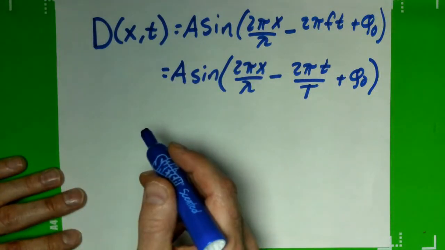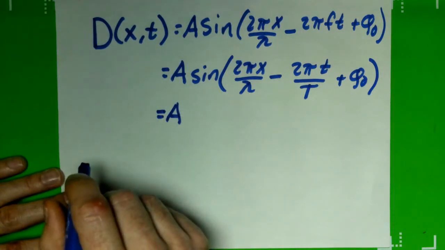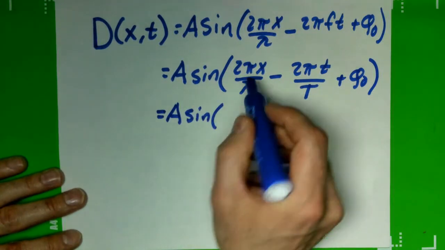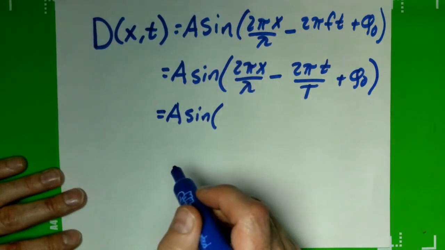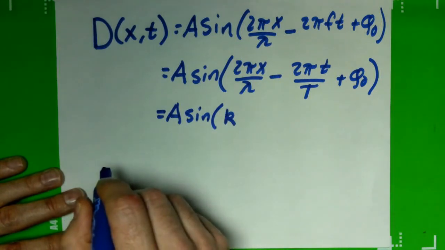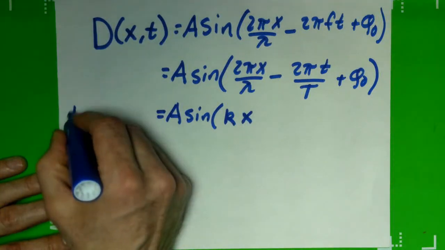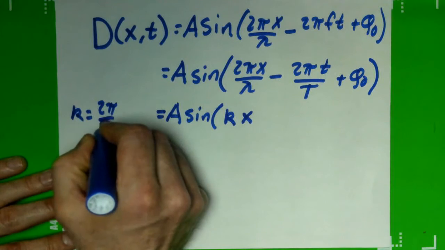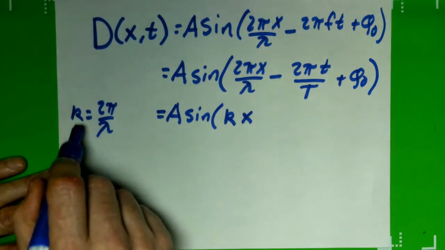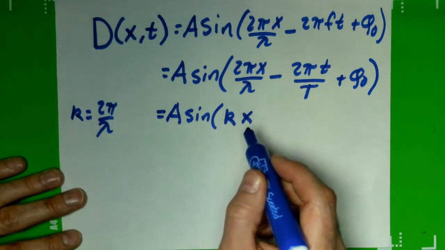There's another way that happens a lot, and it is simply a way of making them simpler and thinking more in terms of angular type measurements. So if you take 2 pi over lambda, you can just call that another variable, and we call that k, and it's called the wave number. So that's just simply kx, and again, k is just 2 pi over lambda. So it's got units of inverse length. Okay, actually technically radians per length. And that just simplifies it visually.